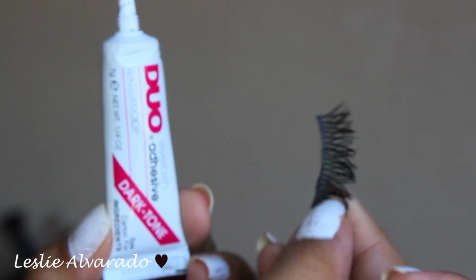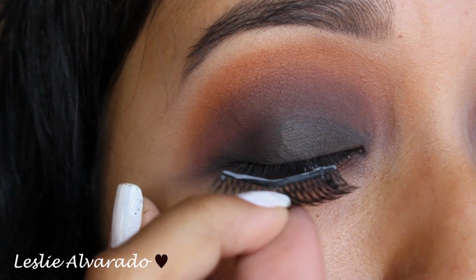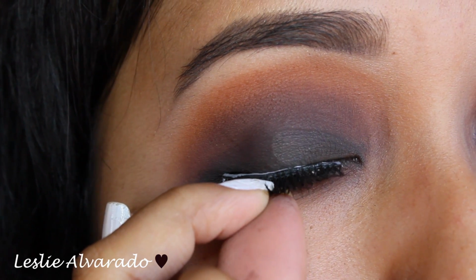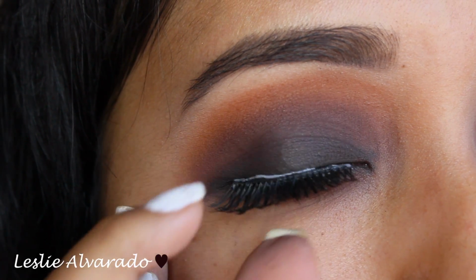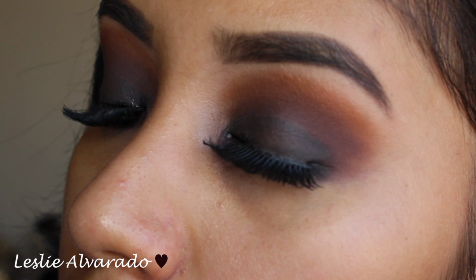Now I'm going in with some false lashes, and I am just reusing these lashes from another tutorial. I will link in the bottom description bar the lashes that I did use. This is how it's coming out so far.